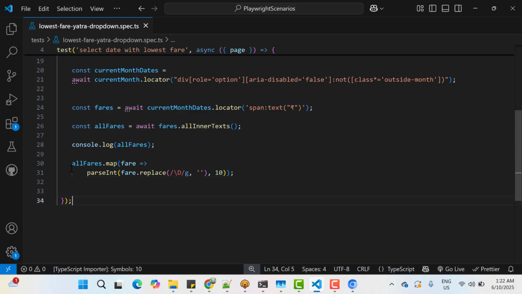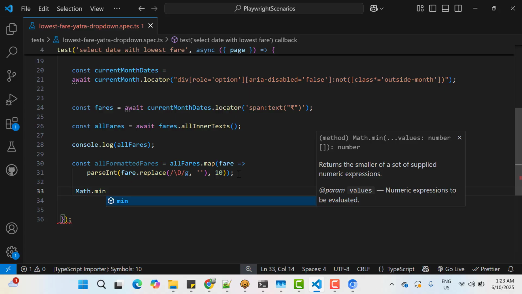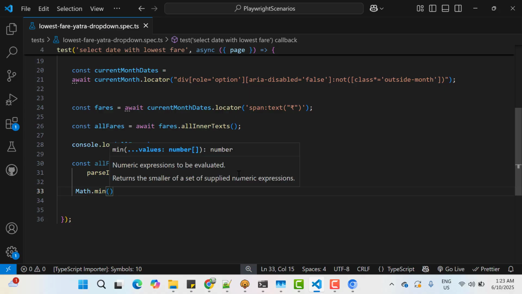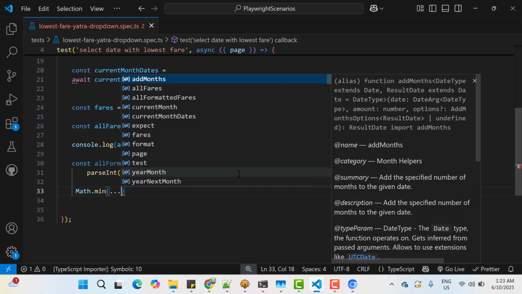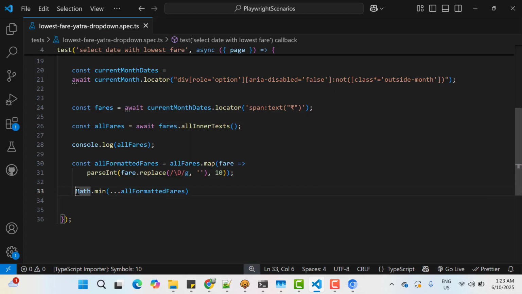In this fare, we can store into a variable all formatted fares. Now we can call the Math interface. Here we have the method min. Let me use the spread operator to pass all the elements from my formatted array, and I can store this result into a variable, maybe minimum fare, and I'm going to log this on the console.